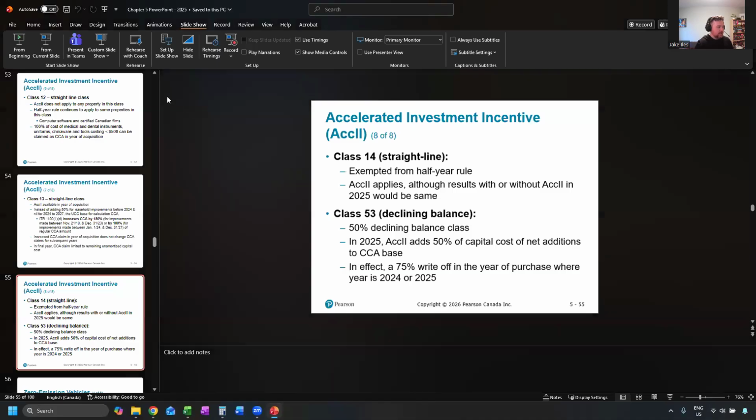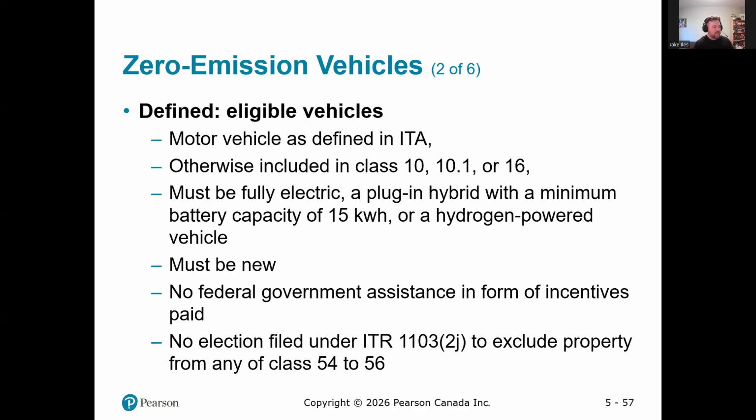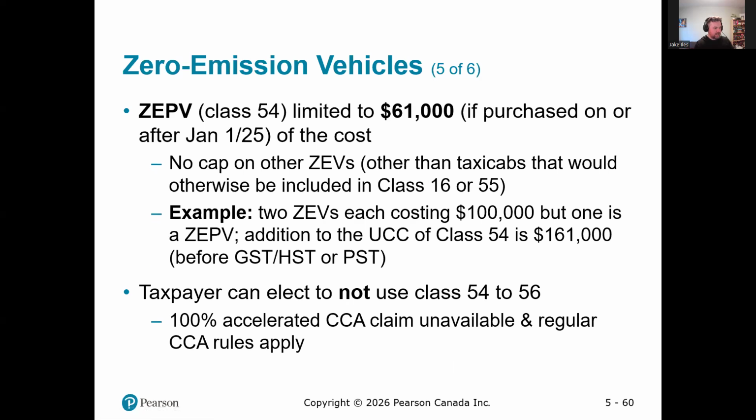Okay. I'm going to skip zero emission vehicles. They're kind of new rules, but they operate very much like Class 10 and 10.1. The only difference is electric vehicles are recognized as being more expensive, and so they have an increased recognition rate of 61,000. So if I get a regular passenger vehicle, I can't claim above $38,000, or I can't add. But in a zero emission class, we can add up to 61,000. That's the biggest change between them. Electric vehicles have a higher threshold before they're considered luxury vehicles.